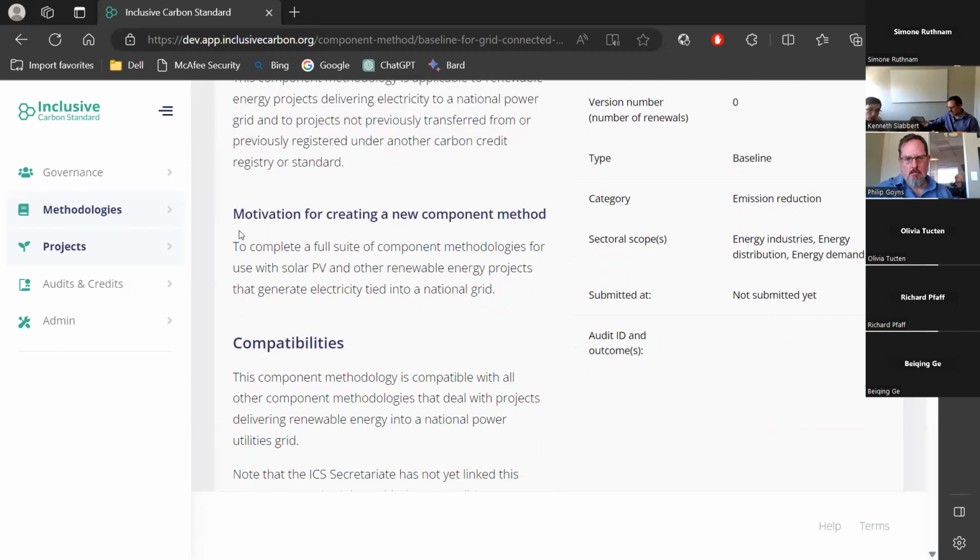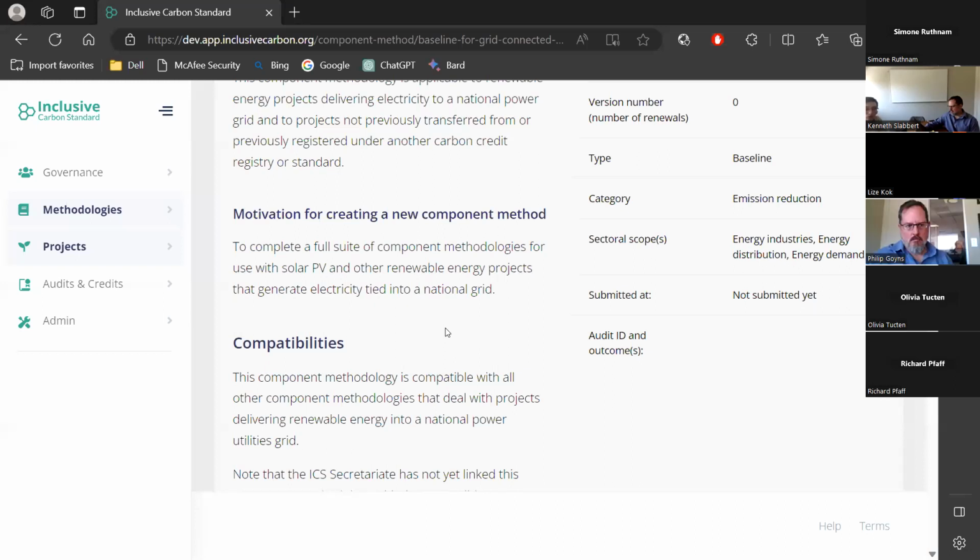Then like with the other one, we have to give a motivation for why we're creating a new component method. And in this case, obviously, we haven't yet got a baseline for the renewable energy projects. So that forms our motivation.